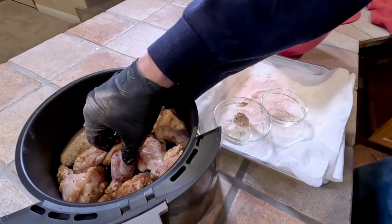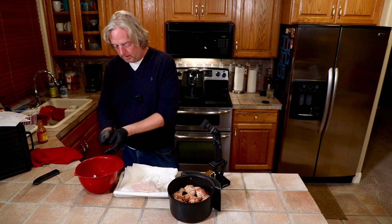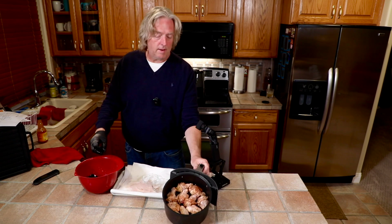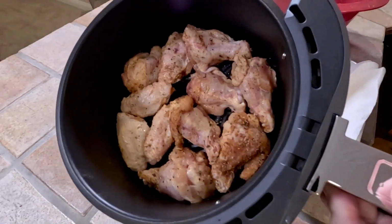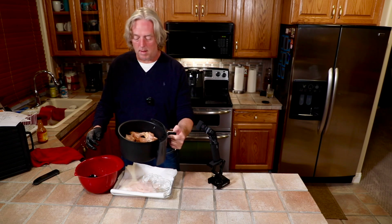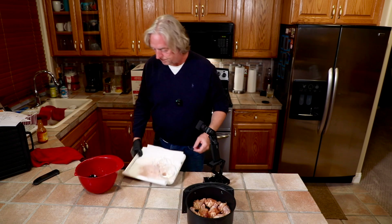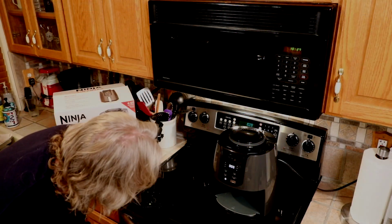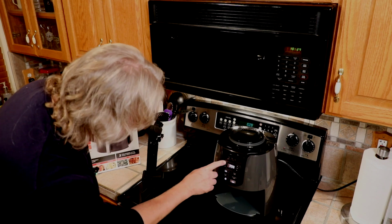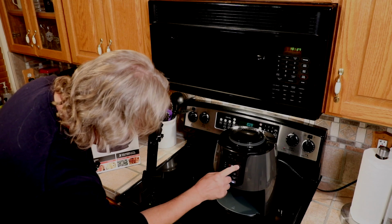Okay, it's really tight and they're probably a little bit crowded. But I did get the entire Costco pack of wings in. We'll see how they do here in just a second. Get rid of the thermonuclear waste here. The power's on. Now let's see, temp. I'm gonna go 400. And time.